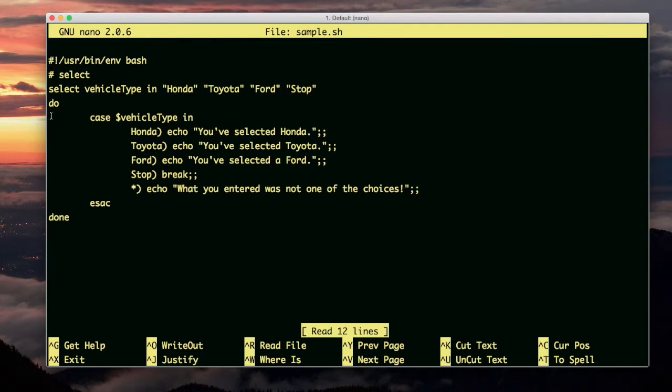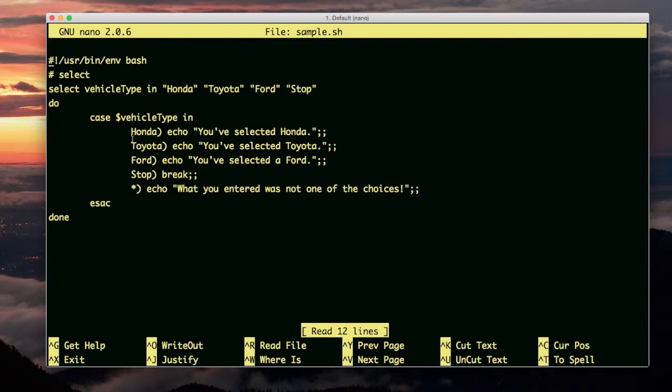Here's a different example. The choices now are a bit different. The name of the variable is different. We still have the do loop, but inside the do loop we have a case statement. Okay, and as with the previous example, we have a break in here. However, this break will not occur unless the user chooses choice number 4. Okay, so the do loop just keeps repeating and repeating. For each iteration, the value for the vehicle type is going to be whatever the user has chosen.